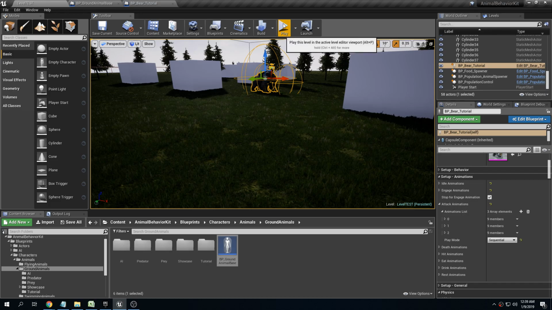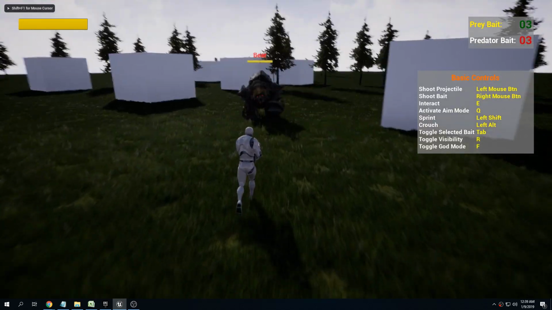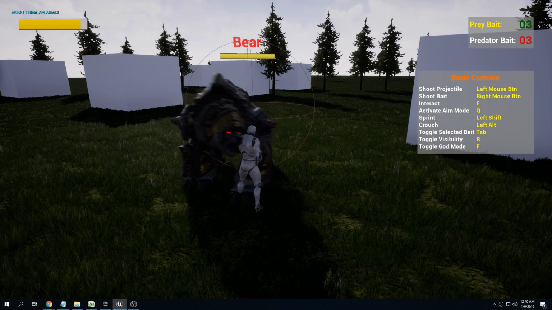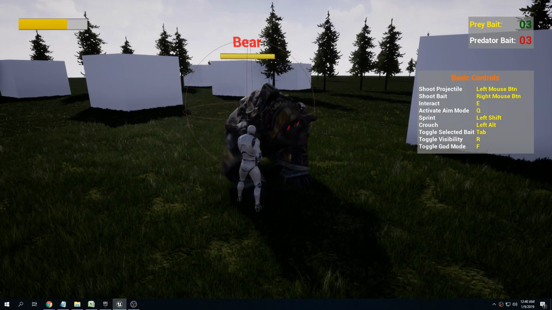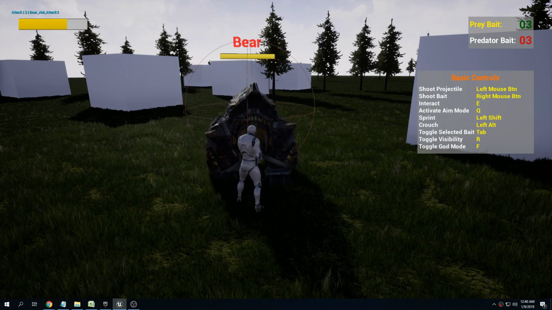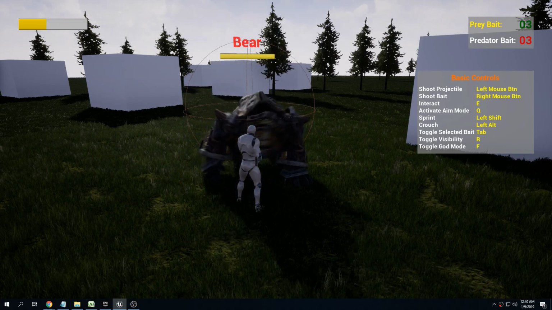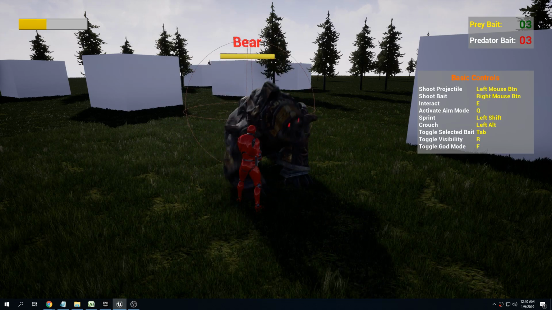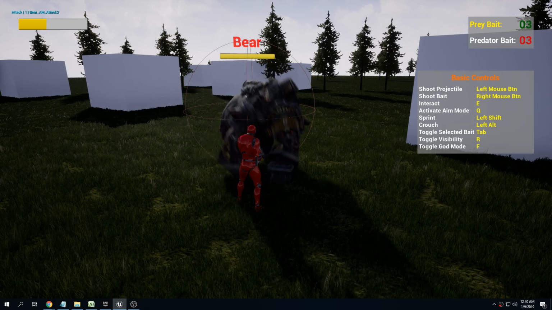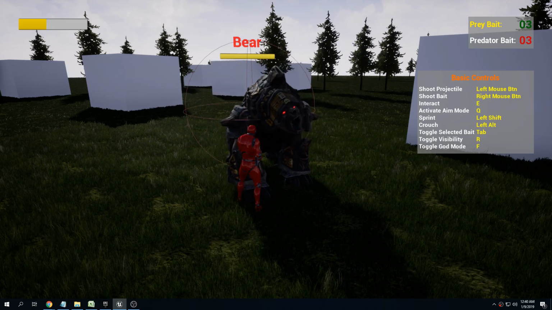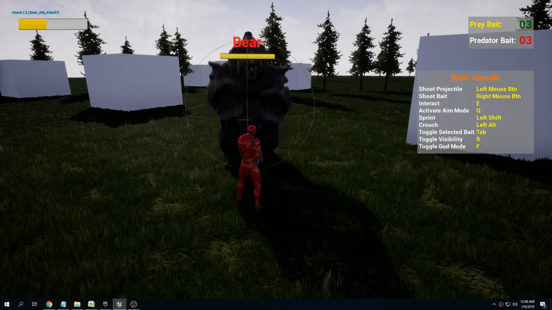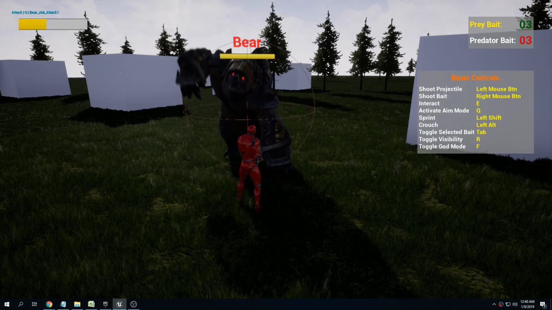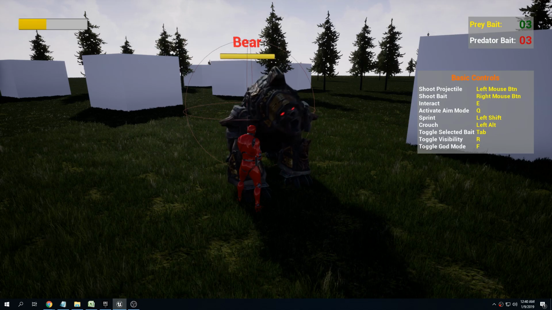So if I just hit play here, you can see on the left-hand corner that it says attack 0, attack 1, and so the first one is what type of animation it is. I'm going to make myself invincible here so I don't get killed. The attack is the type of animation. Then the next one on the print is the index, and then the third one is the name of the montage. So you can see here that I'm very easily getting the index and the name of the animation.